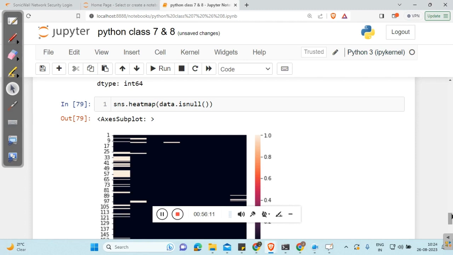It will work when the outlier is not present inside the data. You can pass the mean. Next, if an outlier is present, then go for the median. If your data is categorical type data, then go for the mode. There are many more advanced techniques to handle missing values, but these are the very basic ones. When the outlier is not present, pass the mean. When the outlier is present, median, and when your data type is category, you can pass the mode.